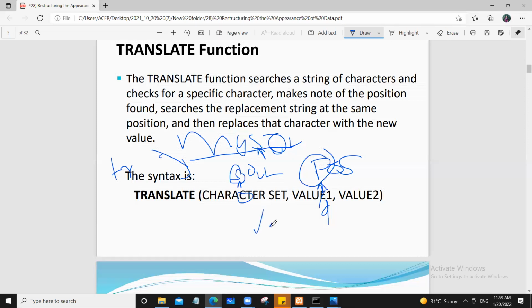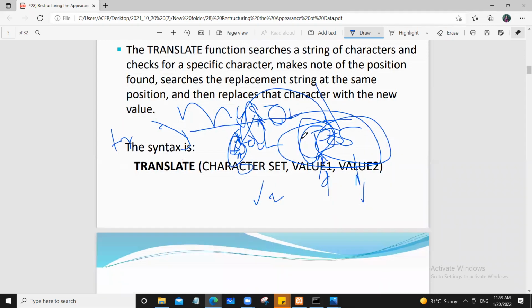This is value 1 and this is value 2. So I'm going to replace SQL by POS. So this S position is going to be replaced by the P.